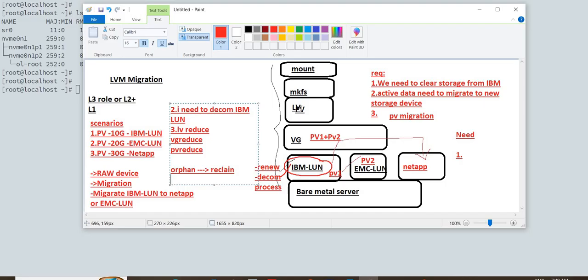When we are doing pvmove from IBM to NetApp, we need not create the VG, LVM, MKFS again on NetApp, because it moves automatically. You are saying that if I move the PV, the architecture above it will also move, right? Yes.